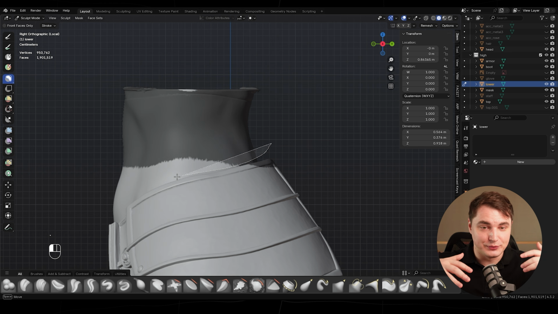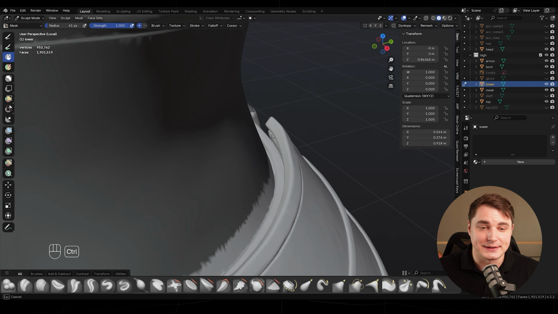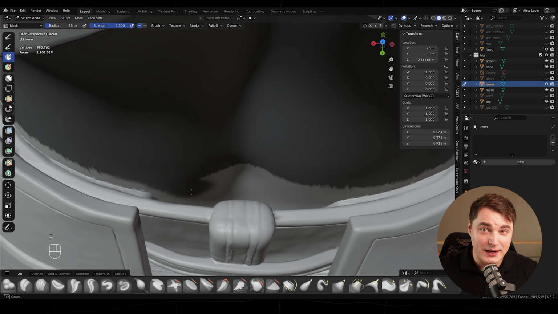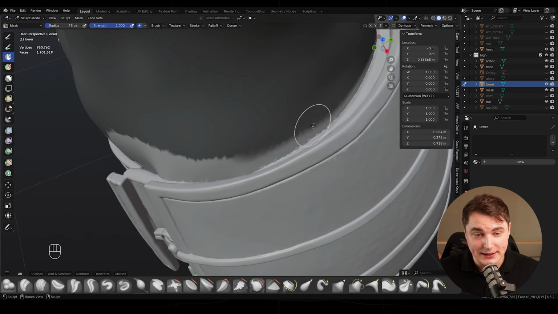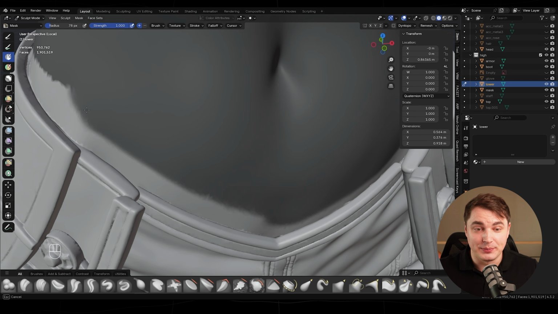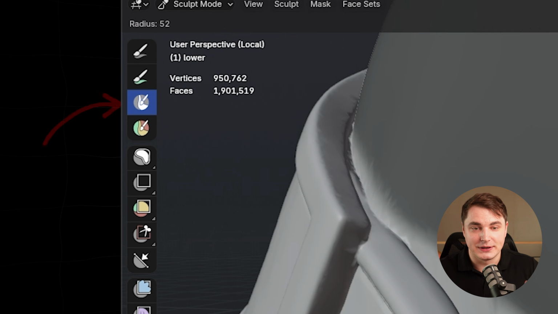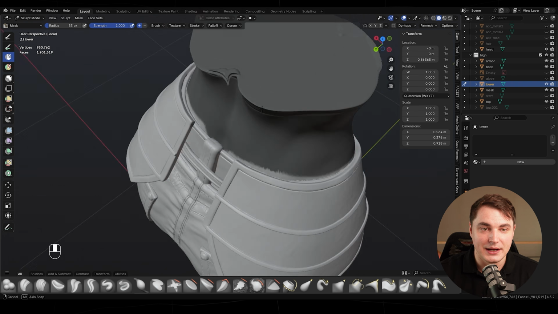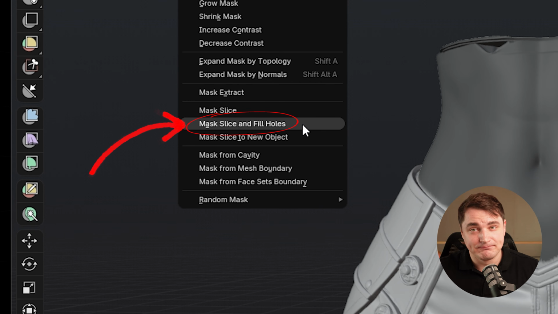There are brushes that do modify the mesh, and also there are utility brushes such as mask. And mask does not modify the mesh by itself, but works as a selection tool and helps you with two main purposes. Select or deselect areas that you do not want to edit, or do some operation at once to the whole masked area, such as deleting one big part. So in this case I use the mask brush. Again, it's very simple. Just select the mask brush, select the whole belly area, like the body basically, and when it's selected we're going to go mask slice and fill holes. One of the most useful things.